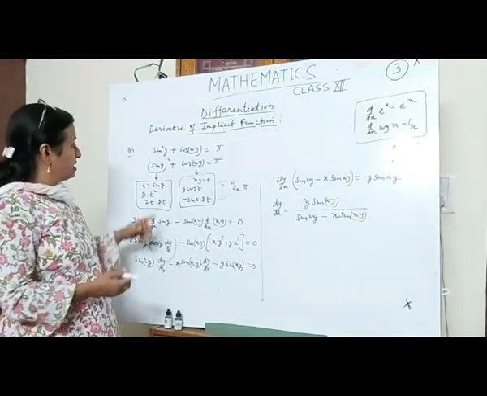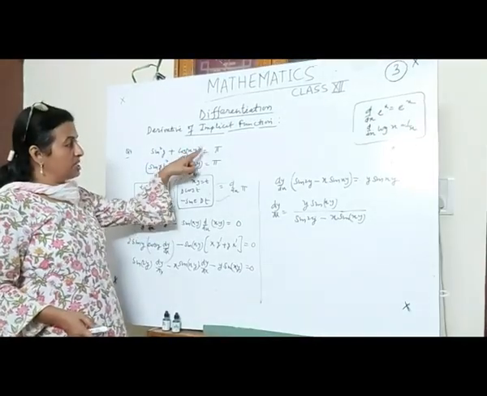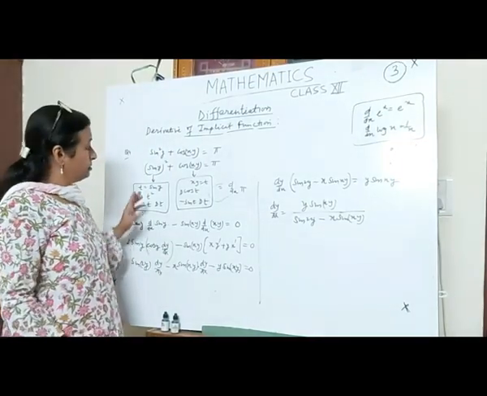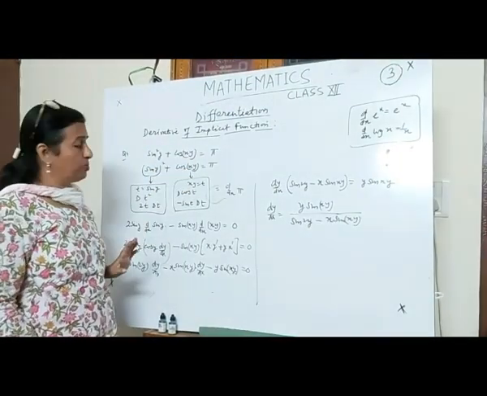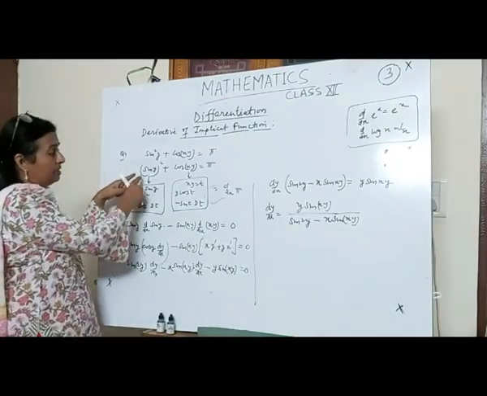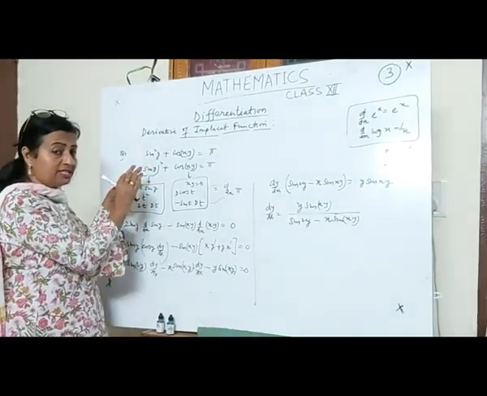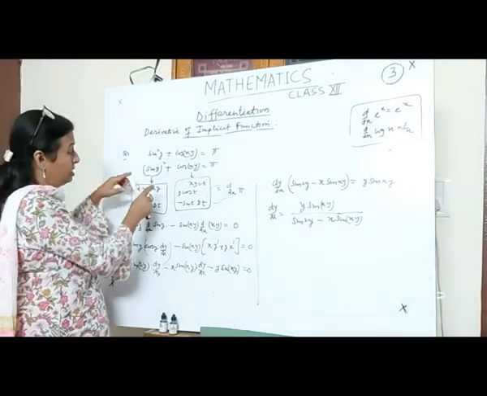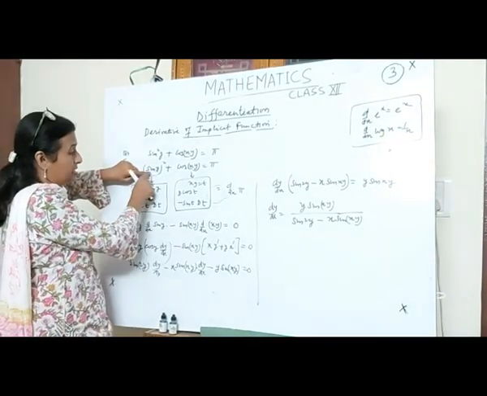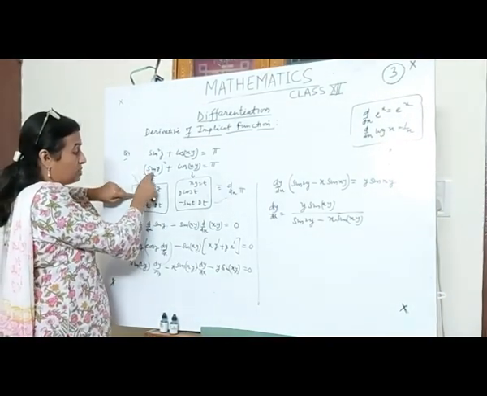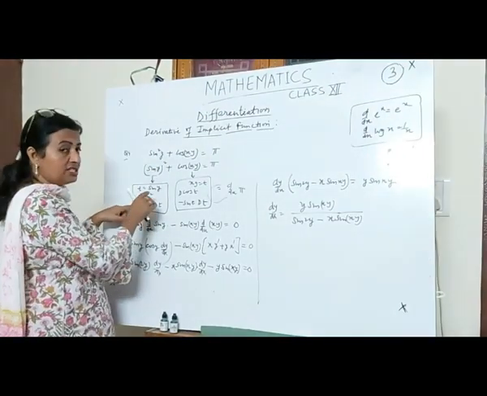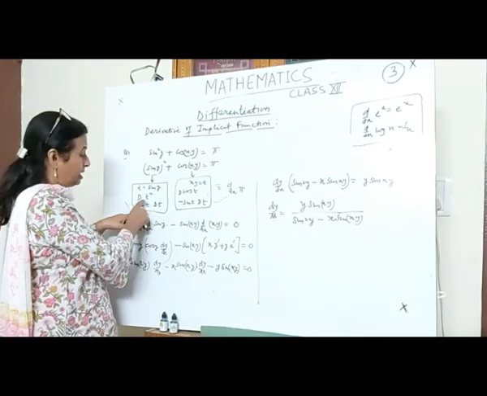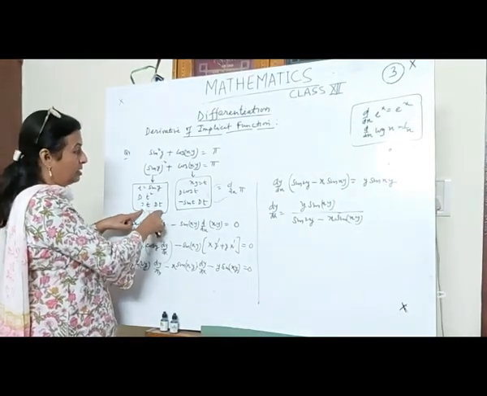Now our next question is sin square y plus cos xy is equal to pi. You can see this is sin y whole square, this is cos xy is equal to pi. Here again it is a function of a function. It is not exactly in the proper formula form. So you will consider this term as t. t is equal to sin y. So the term will change into t square. So the differential of t square, the same as x square, is 2t and the differential of t.